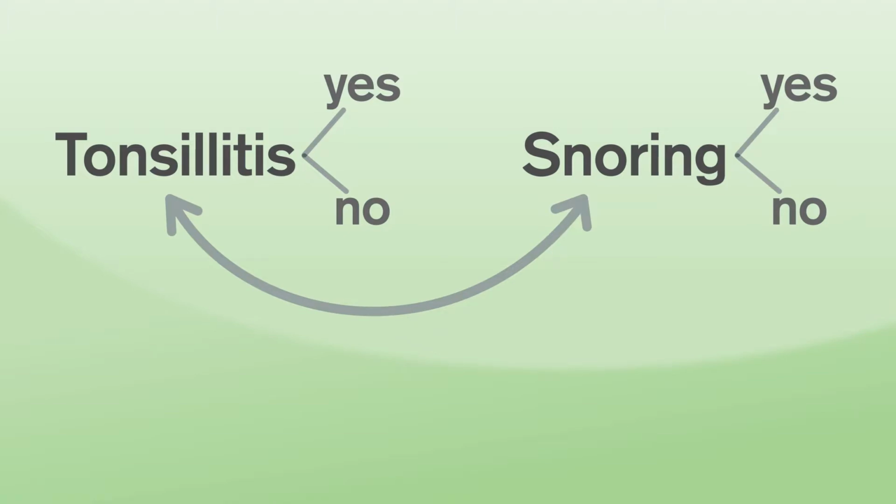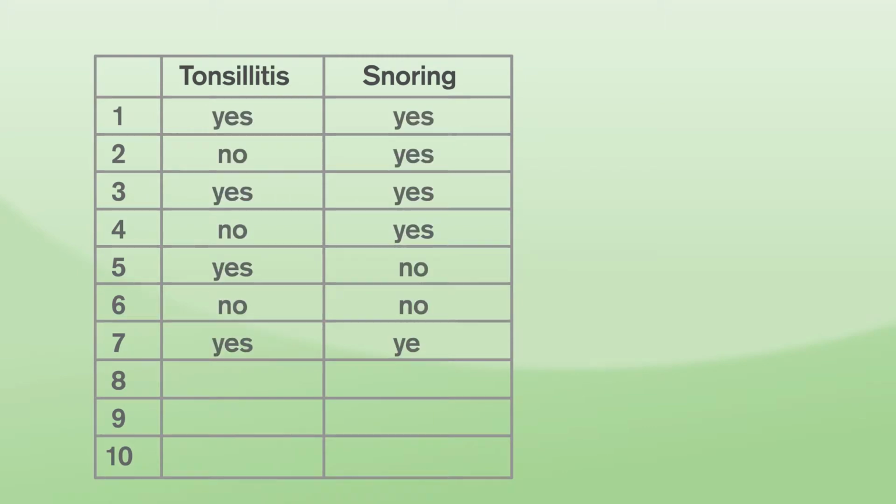In one study, there was information collected on 50 children. Here is the data for the first 10 children in the study. For each child, 2 responses were recorded, one relating to the presence of tonsillitis and one identifying whether or not they snored. So for each child, we have information on whether or not they snore and whether or not they have tonsillitis. Take the first child in the study. This child snored and had tonsillitis. The second child in the study snored and did not have tonsillitis. We record this data for all 50 children in the study.